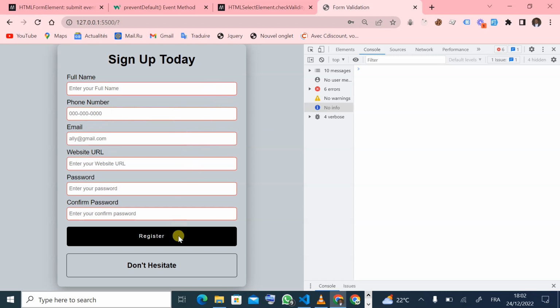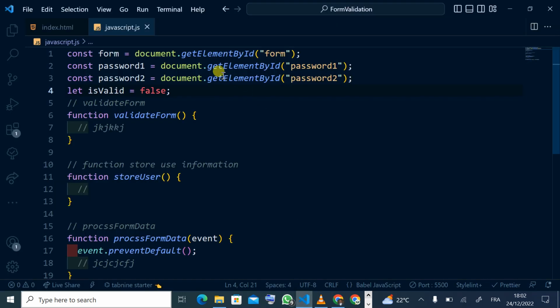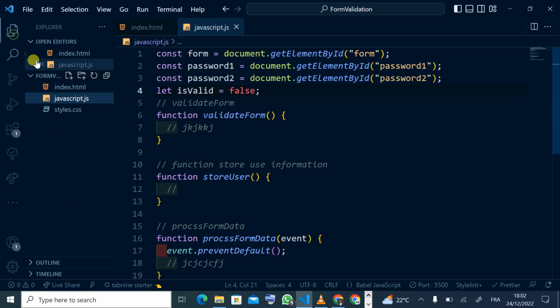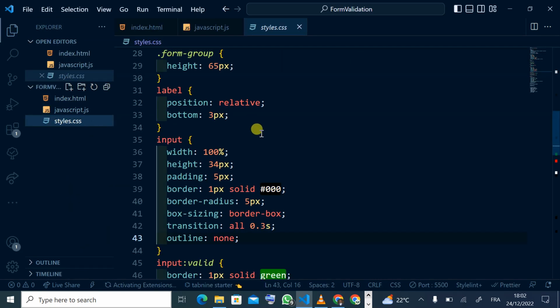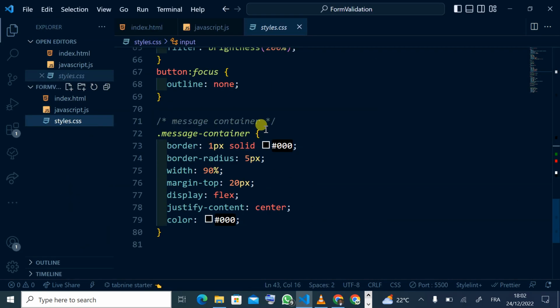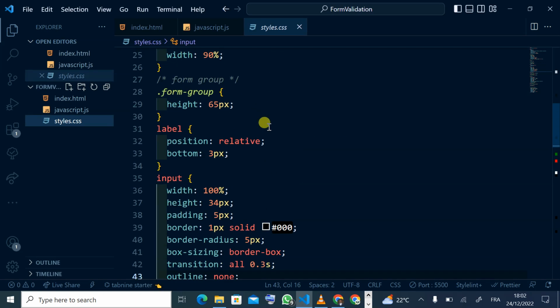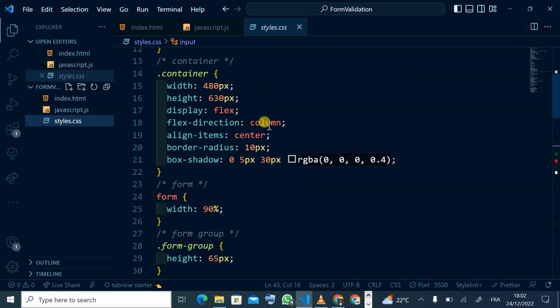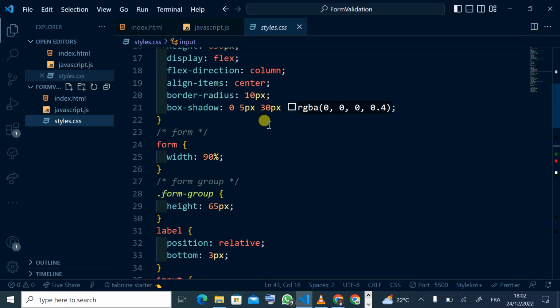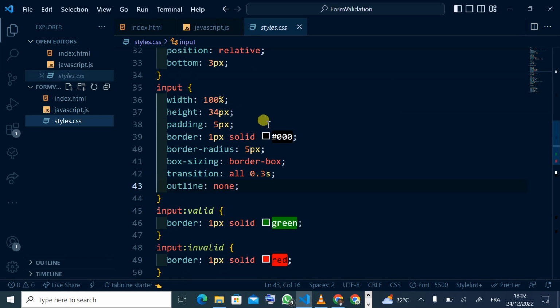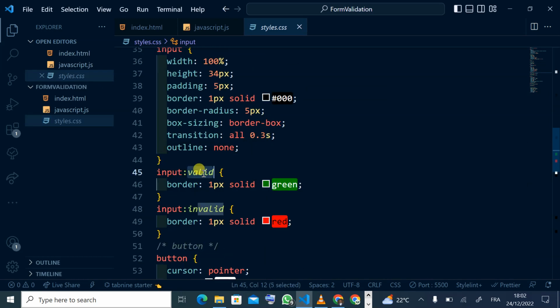Remember in our class there we have valid and active. If you go to our CSS, you can try to see something here. We have button, it's above input, before input, form, container. Okay, you have this information here like input valid, input invalid. This one is good.